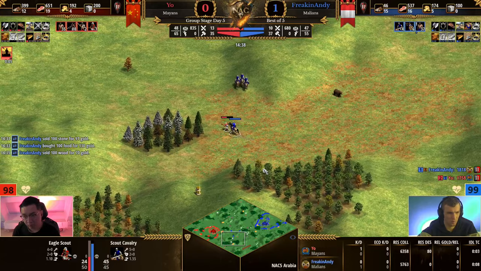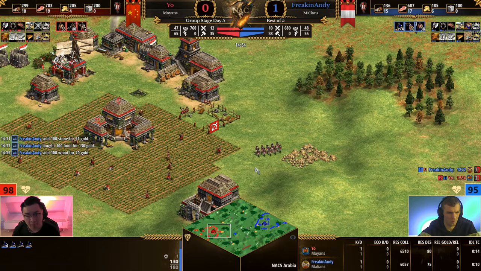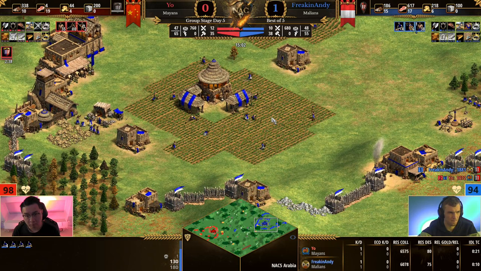But Andy knows this. Anyone who's played against Yo knows that he's always going to try and sneak that arm in. He's always going to try and hit you exactly when he gets those techs in. So there's the second archer range. There's the Castle Age click up. Andy's not going to be too far behind him.